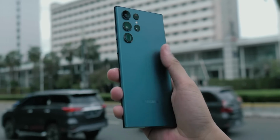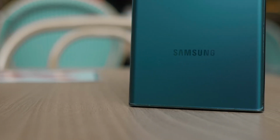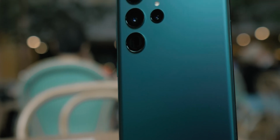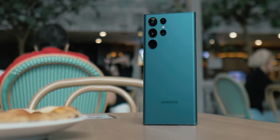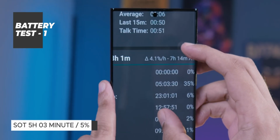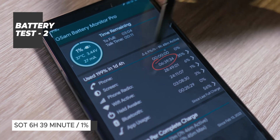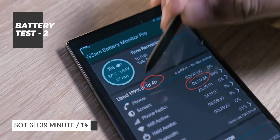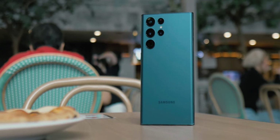Battery life. Battery life is always a bit tricky, especially on older devices. The S22 Ultra has a 5,000 mAh battery, which was decent when it launched. After a few years, battery health might have taken a bit of a hit, especially on used devices. I did a little test using it for a typical day: browsing social media, some calls, about an hour of gaming. I got decent screen-on time, which is good for a phone this old. Of course, your mileage may vary. What kind of battery life are you guys getting?